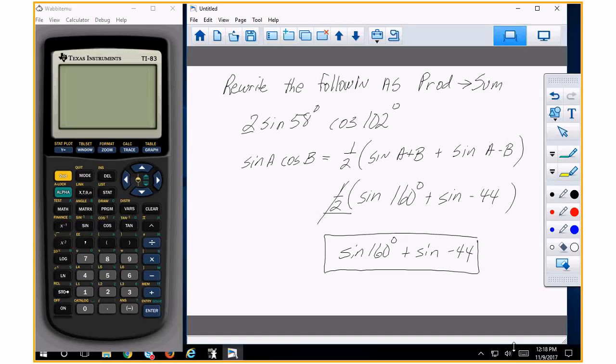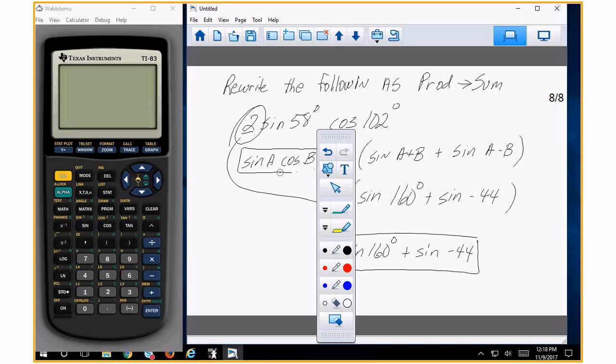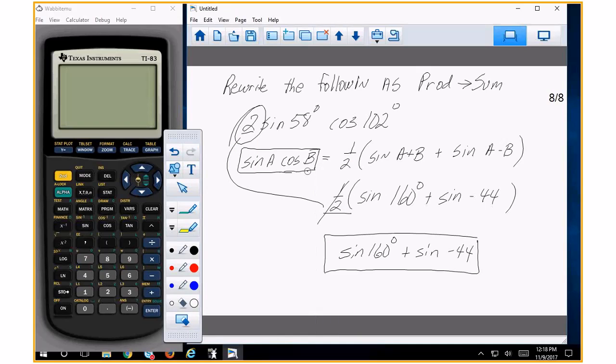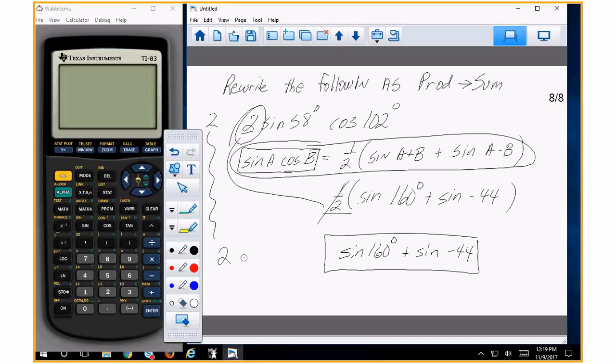I didn't catch why you took the one half out. Why you could cancel it out? Because I started with this. I left the 2 off, okay? So this will pull away. This is what I started with, right here. I'm just pulling it out, and I'm going to bring it down here. You with me? If I bring it back in and I multiply both sides by 2, what's going to happen to the one half? It's going to fall off. Yeah, it's canceling, the 2 and the one half. And that's what you left.